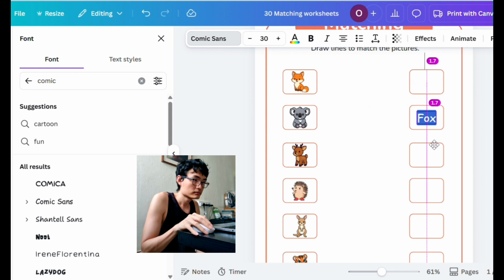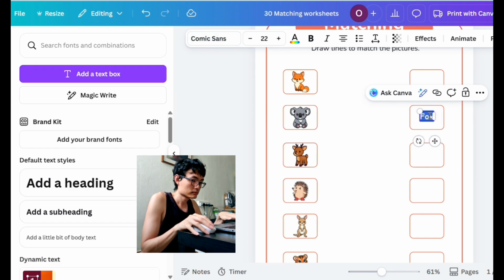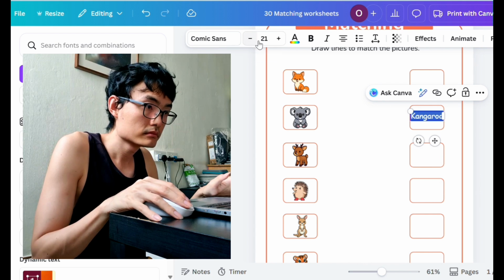But here's where I realized that I should be putting the word of the longest animal name instead of the shortest. So I'm just going to change it to kangaroo.